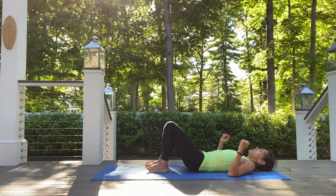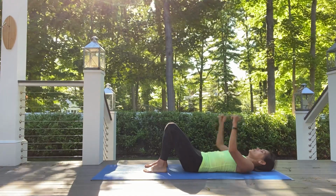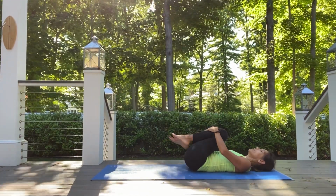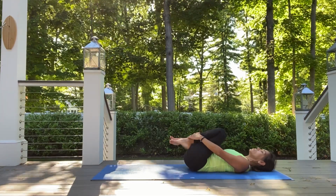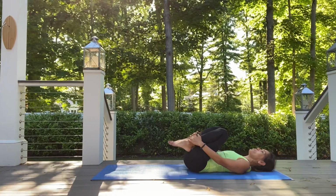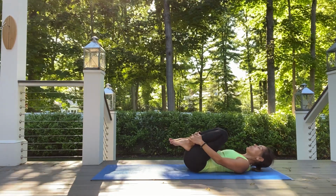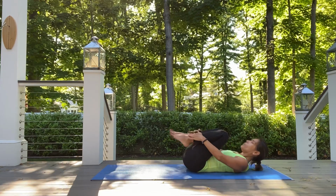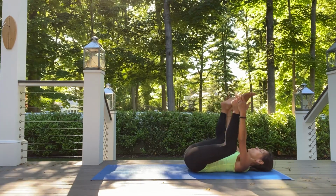Pause, bend your knees. Inhale and exhale, knees into the chest. Big squeeze and a big hug. Rock and rock on your sacrum, ironing out your sacrum, being grateful for your lower back. Pause, pull the head up and give yourself a big squeeze. Release the head, happy baby shake. Knees wide into your armpits.